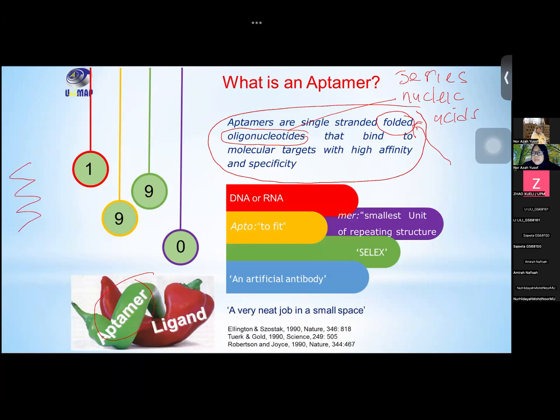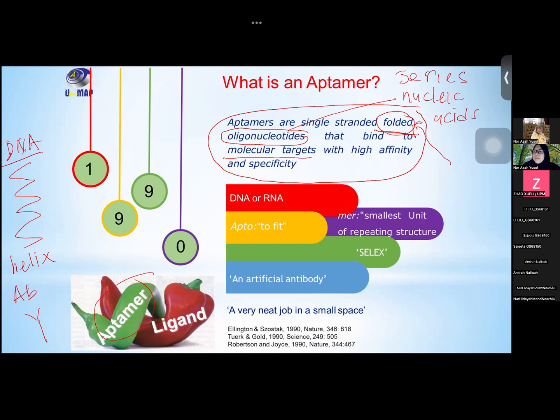If we have a DNA strand, we know already the shape is a helix. It's like a spring. So this is DNA. Whereas antibody is Y shape. So aptamer is a series of nucleic acids. You might think it is similar to DNA because DNA also has a series of nucleic acids, ATCG, but for aptamer it's more than that. There are many types of nucleic acid. But the difference is it is folded, and folded to form a specific place for the target.